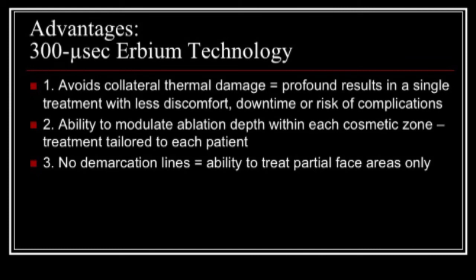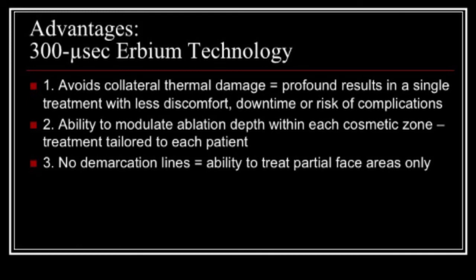What is the advantage of 300 micron Erbium? You avoid collateral thermal damage. You get profound results with a single treatment with less discomfort, downtime and risk of complications. You have the ability to modulate ablation depth with each cosmetic zone treatment tailored to each patient, and there's no line of demarcation.